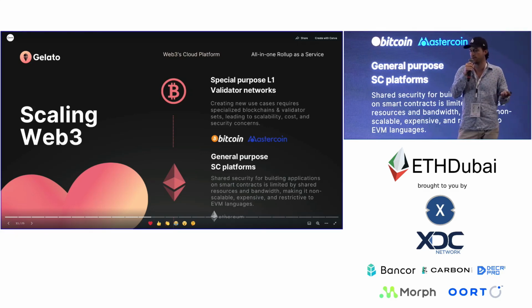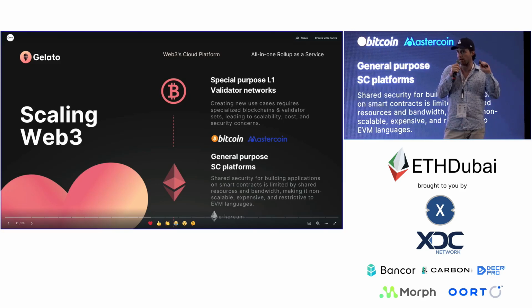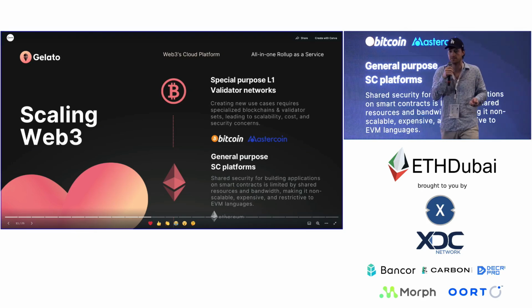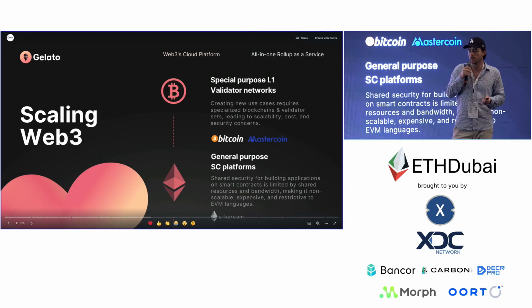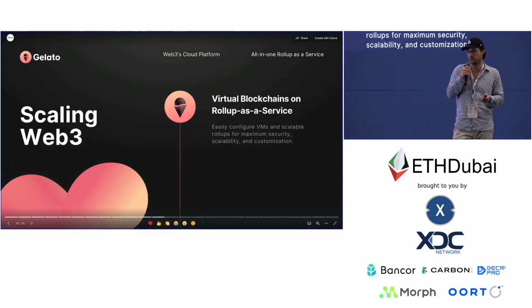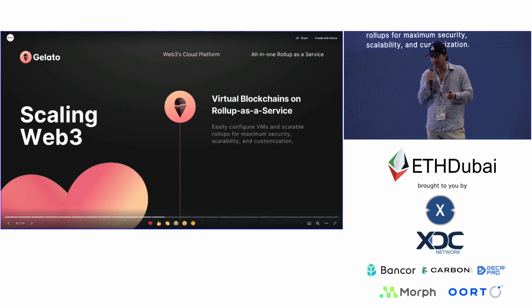Maybe a few good examples would be Uniswap and so on, but outside of that, it's very hard to build powerful applications on top of this EVM platform. We know that EVM itself has many shortcomings, it's not parallelizable and so on. So that's basically not very scalable, and that's why we had to invent rollups. And rollups, you could really liken them to VMs on AWS or something. You can think of a rollup as a virtual blockchain. It's a blockchain inside a blockchain, sort of.